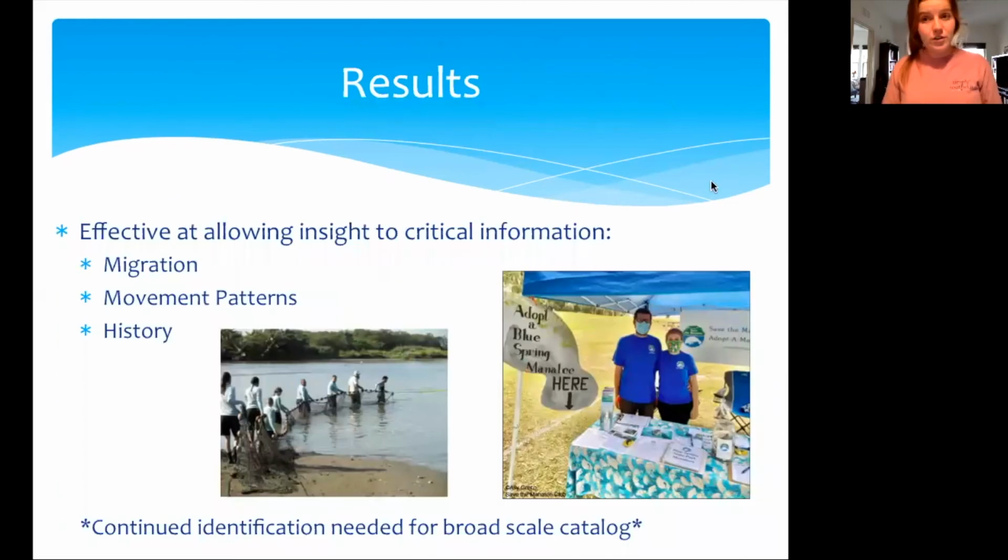This information is critical because we do need to understand their migration patterns so that we can reinforce some of the rules that we have here in Florida about manatee safety. We need to know where they're moving at other parts of the year. We also need to know where these markings are coming from so we can identify them as propeller scarring or from entanglement. So just understanding their history, their behavior, their foraging, we need to understand all that information. And this is a good, effective, and safe way to gather that data.